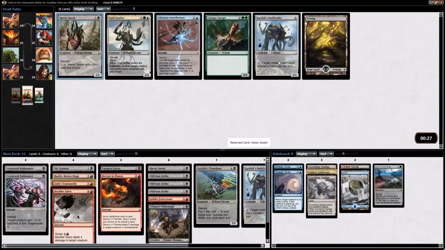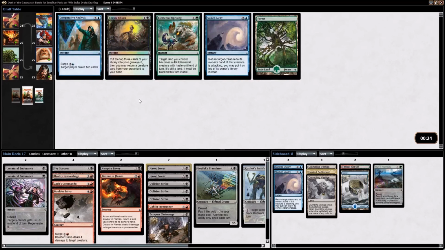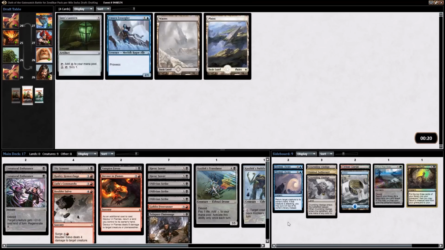Another 4-drop. Yeah, I mean, sure. Havoc Sword is a good card. We may want a Corpse Churn. I'm not sure yet, so let's just throw that in the sideboard. We could have had like the all Oblivion Strike and Sweep Away deck. Like sweep it away, put it on top of their deck. Next turn they draw it, play it, we kill it.